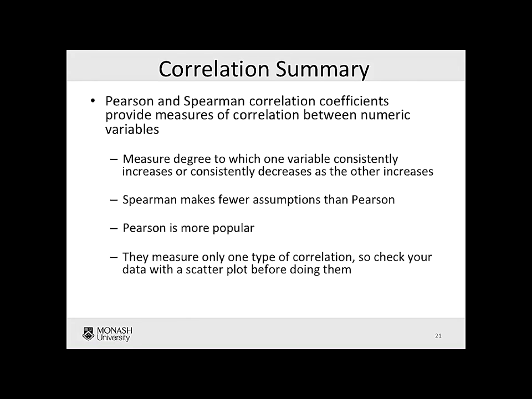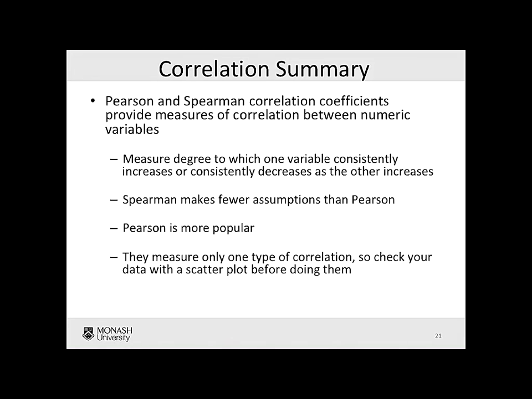So basically they both look at providing a measure of correlation between two numerical variables. We measure the degree of the variable; the measure itself looks at whether that variable is increasing or decreasing at the same speed, and how we can actually describe that as a value.